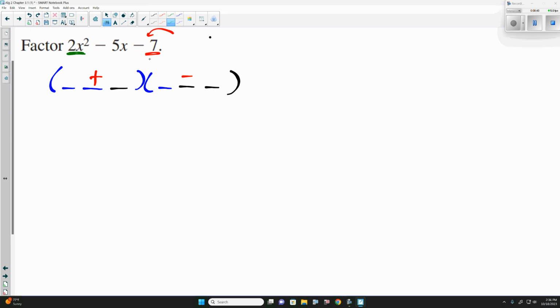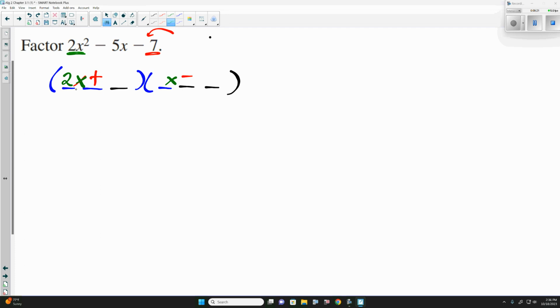So that takes care of steps 1 through 3. Step number 4, factors of the first and third term. Well, 2x squared, well, the x squared is x and x. What's the factors of 2? 1 and 2. So really, we just need to pick a spot for the 2 to go. It's going to be in front of the first x or the second x. Which one do we want? First x. And we put a 1 in front of the other x. We don't have to write it because 1x and just x are the same thing.